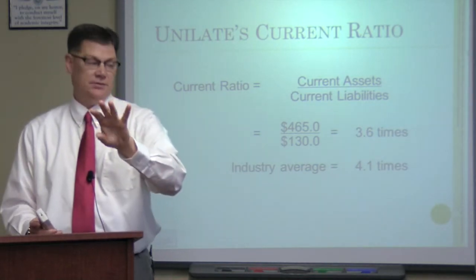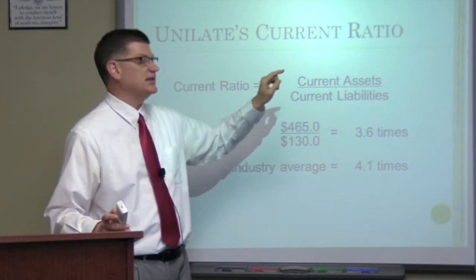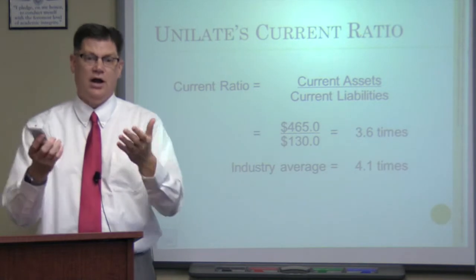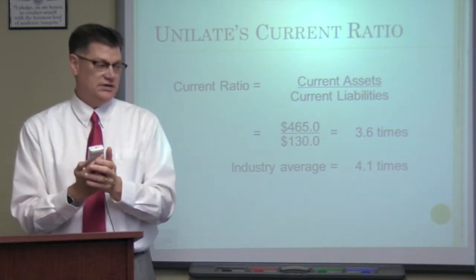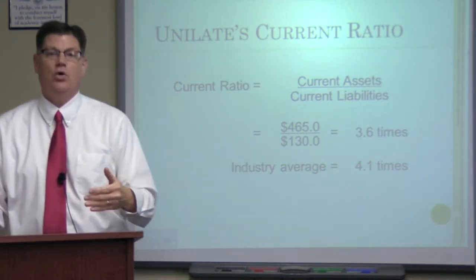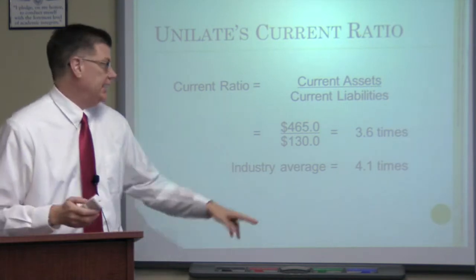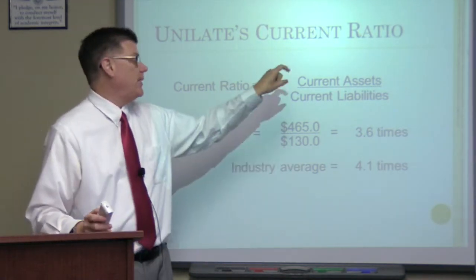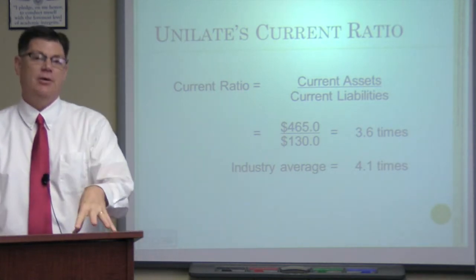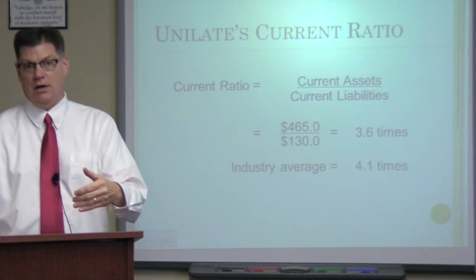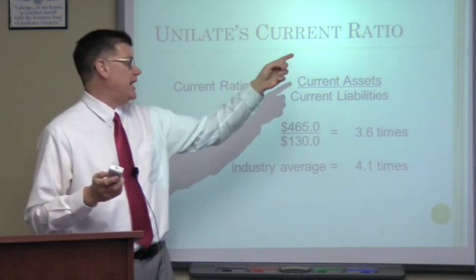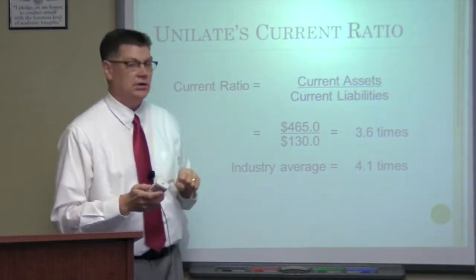The problem comes in when I define current assets, because some of the things included in current assets might not be as current as they really are. The main thing is inventory, which could take some time to sell. Organizations will occasionally buy a whole bunch of inventory in order to make this ratio look better. That might not be in the best interest of the organization, but if they've got ratios that stockholders or bond covenants are making them adhere to, they might do that in order to increase this number.